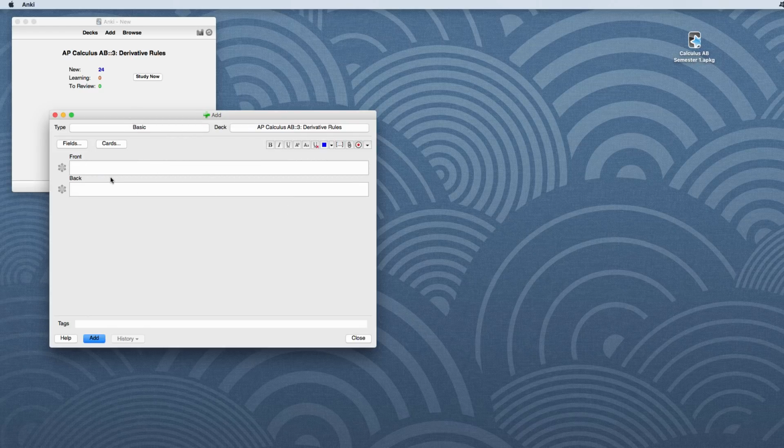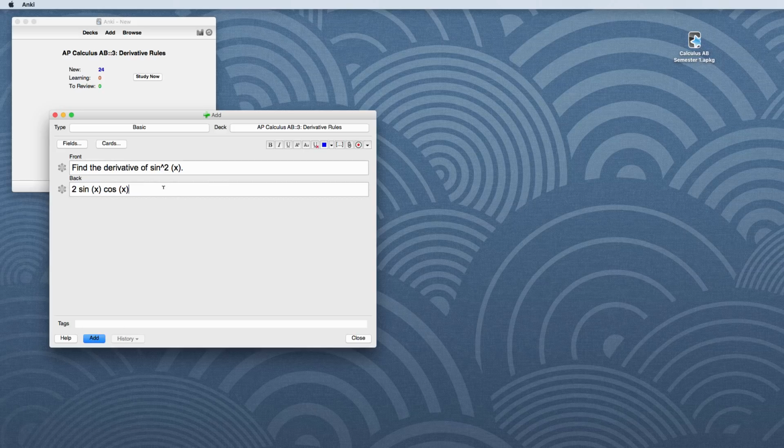So let's say on the front, I want to find the derivative of the sine of x squared, or sine squared x. So I'm going to say find the derivative of, and so here's where I have a problem, right? I'm trying to type sine squared x, and if I'm not using LaTeX, how do I do that? I could do something like this, which looks awful, but we'll just go with that for now. And on the back, we would have our answer, which would be 2 times the sine of x times the cosine of x. Again, that looks pretty bad formatting wise, but let's see what this card looks like.